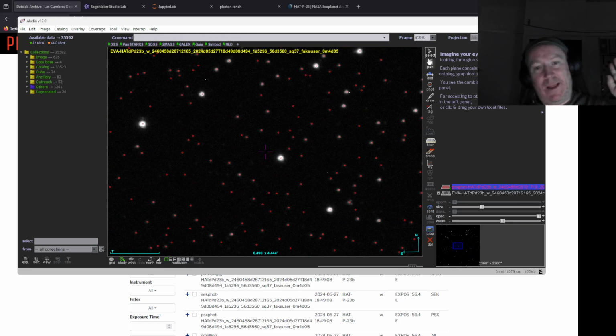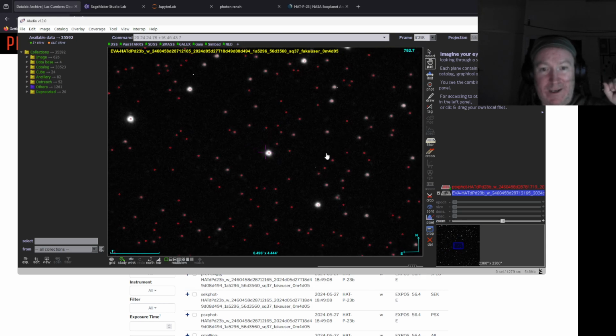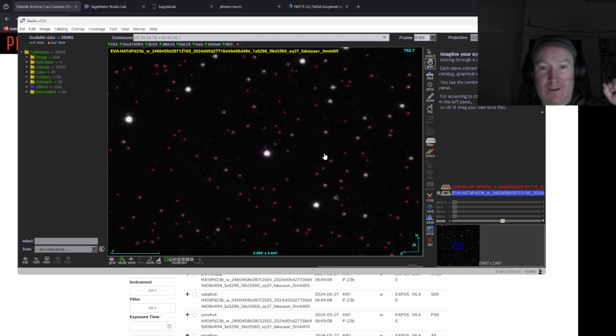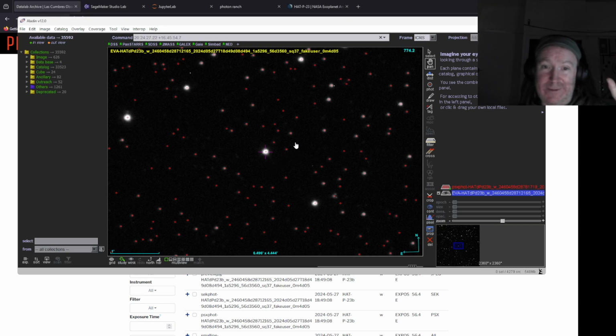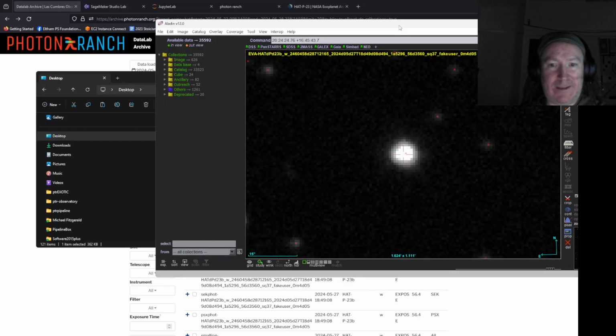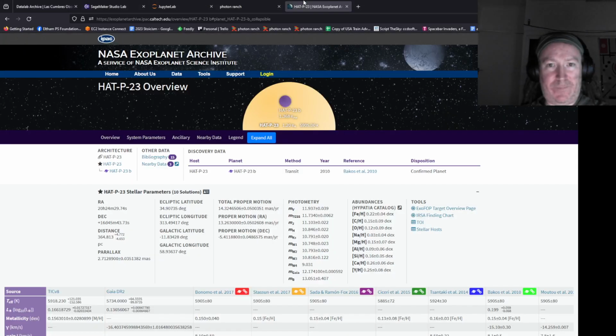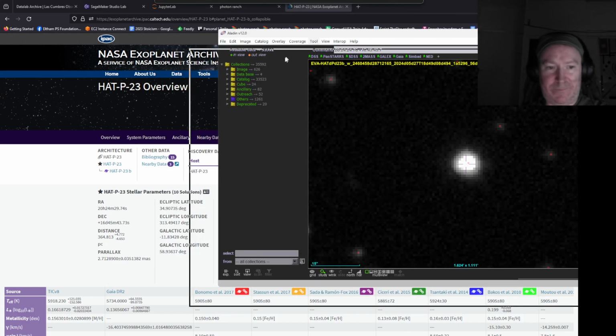Okay, so generally speaking, and this is not always true, but if you're looking at a quite bright star and you've observed it and put the coordinates of the star in as where you want the telescope to point, it's usually going to be a bright star pretty close to the center. Now, that's not always true. It could be you're looking at a dim exoplanet host and it's over here. But you can check this against NASA Exoplanet Watch, which I suggest you do, because you don't want to go through all this and then find out you're looking at the wrong star.